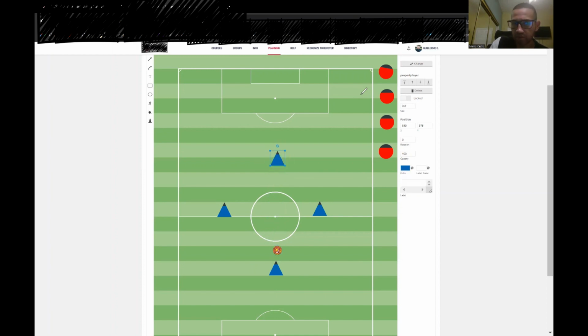So number 9, his role, top of the diamond, is to become a playing option. And the players on the wide of the diamond, their job is to, well, they're going to try to create space, but they are trying to improve the progress condition for the player at the top of the diamond.